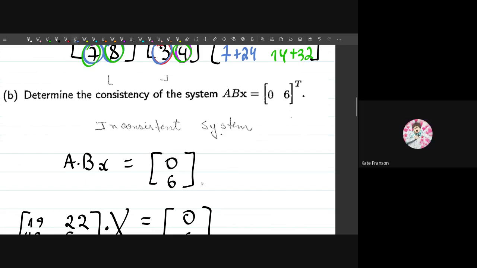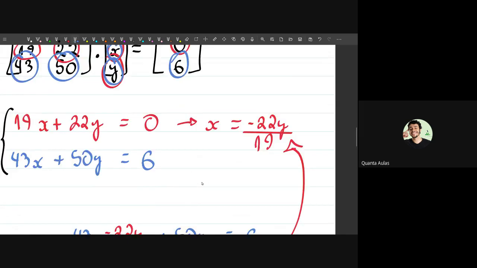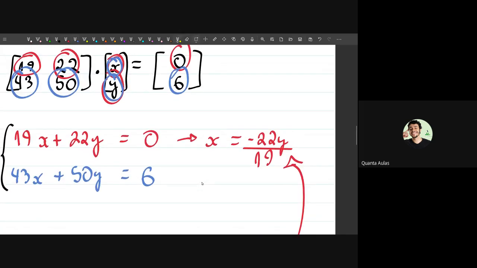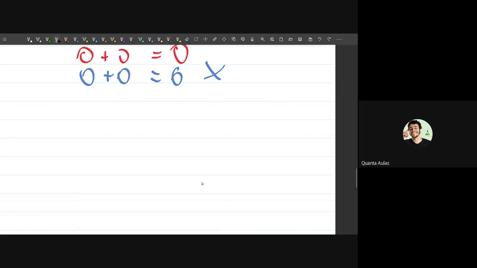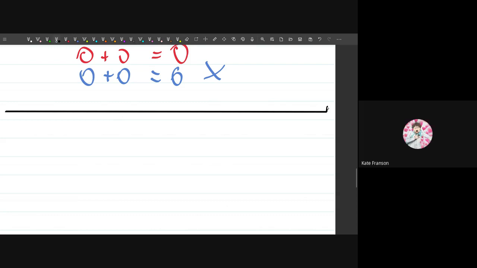Because we have an inconsistent system. So we have a lot of types of system. We have the inconsistent system. We have this system here, which is a normal system when we have one value for y and one value for x, but we have a third type of system, the infinite system. So we have infinite answers for x and y. Another time I will show it to you, right? Do you understand? Can I continue? Okay. Thanks. Let's go.